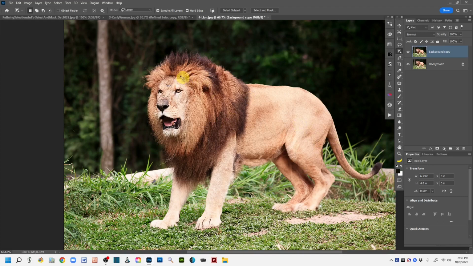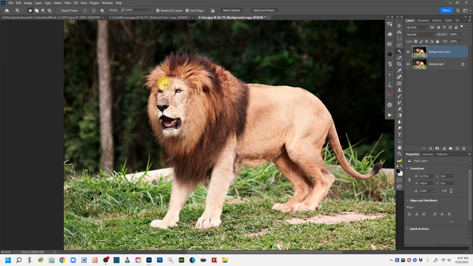If all you want to do is maybe add a little more color to this lion, or add a little more contrast, or a little more sharpening, you don't need to spend forever making a selection or refining a selection. You can make a very quick selection and make those kinds of layer adjustments, and it's not going to matter. You don't need to worry about that.